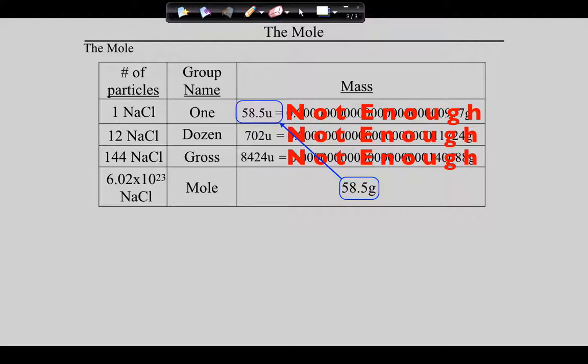Because guys, look at all those masses on your periodic tables. These are actually not in atomic mass units. They're in grams. But if they're in grams, how much are we talking about? A mole. So guys, the idea is this. Look at carbon. Really, do that with me. Look at carbon. What is the mass of carbon? 12. 12 what? Well, it depends on how much you're talking about. If it's one atom of carbon, it's 12 what? One atom is 12 AMUs. What if it's 602 septillion carbon atoms? 12 grams. You get the idea?